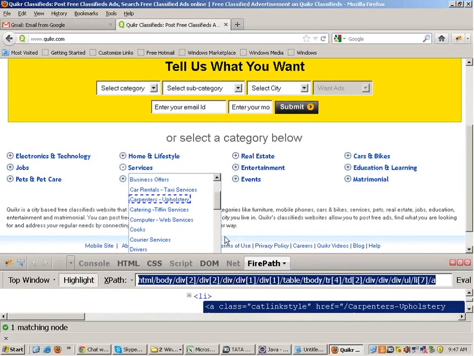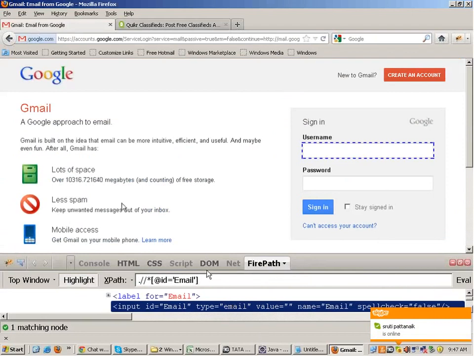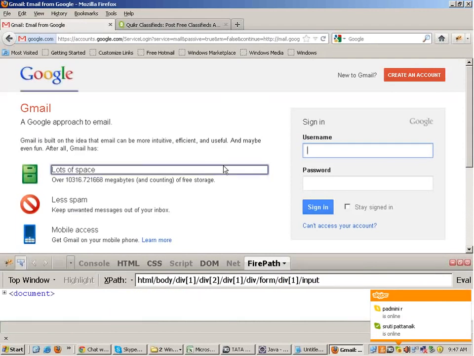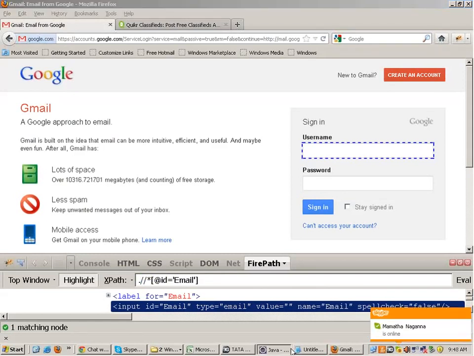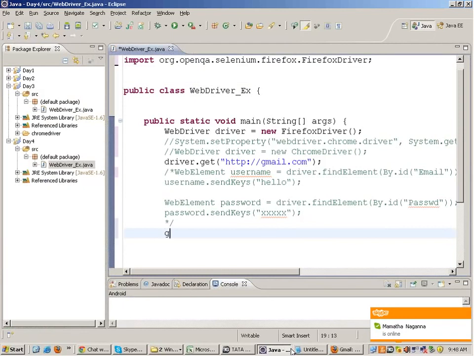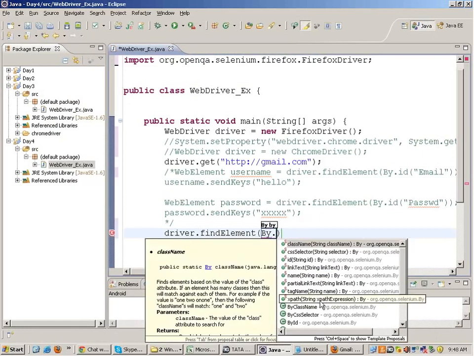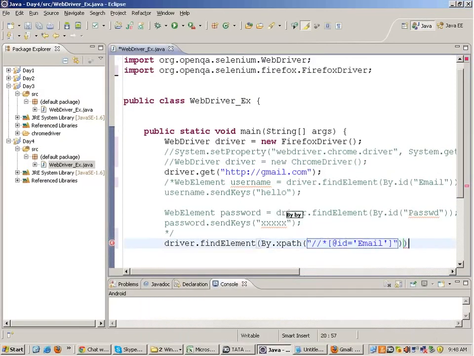Now, if I have to use an XPath, for example, I have to write into an email field using the XPath, then in that case, you have to write, after going to Gmail, driver dot find element by, you select the option XPath, okay, and you give the XPath to use, and this will be your web element username again.